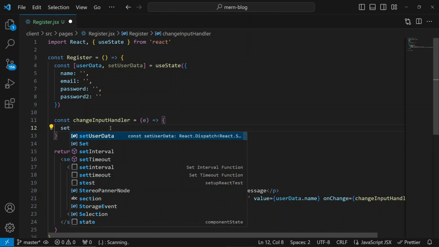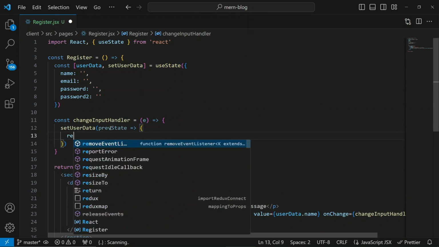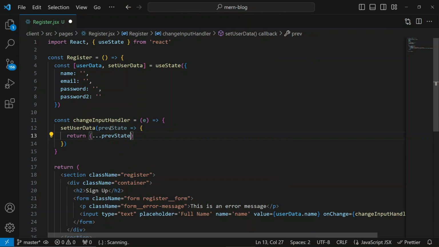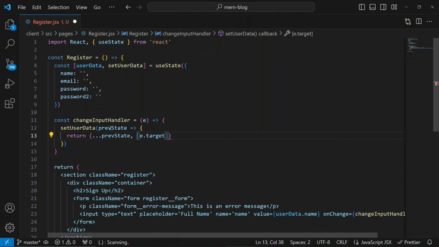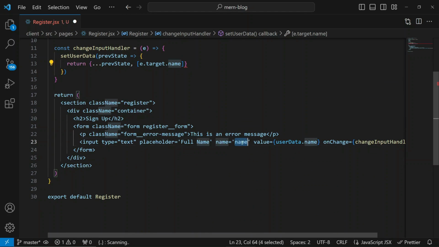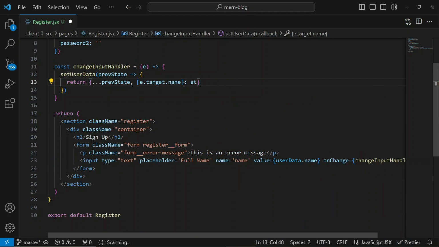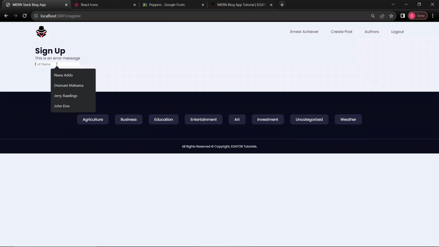We are going to use the state updating function, get the previous state, and return a new object. But of course we have to spread the previous state and then get what we are trying to update. In this case, it's going to use the name that we assign to the input, and the value is going to be the target value. Let me try this real quick before we continue with the other ones. Of course, everything should be working.